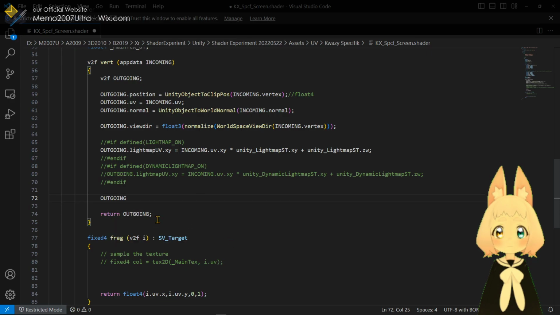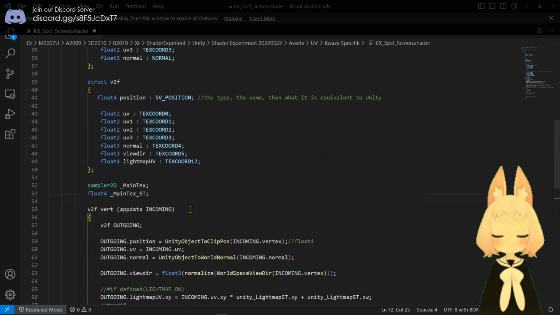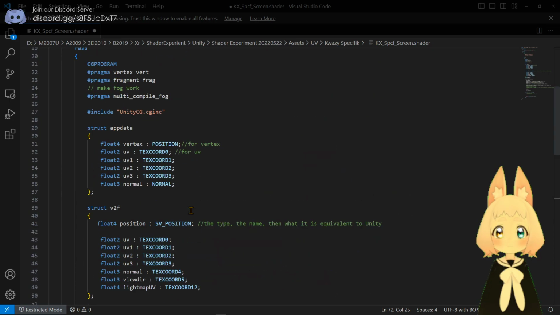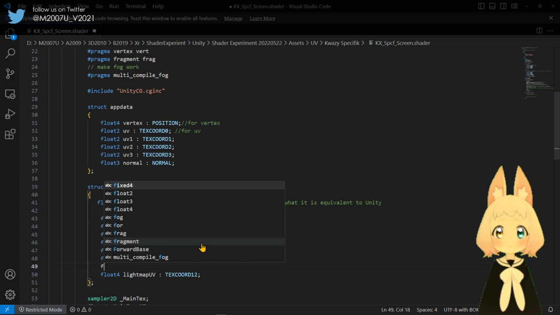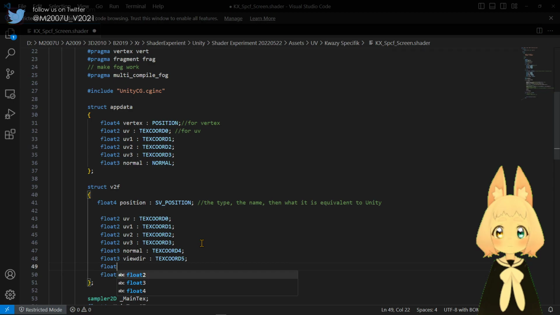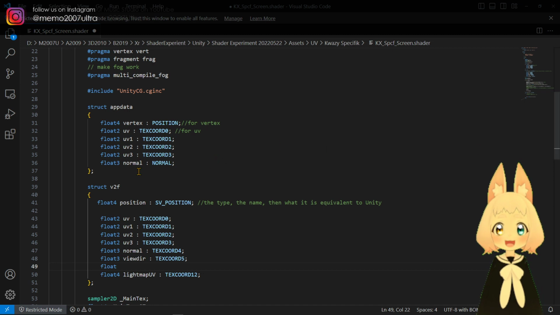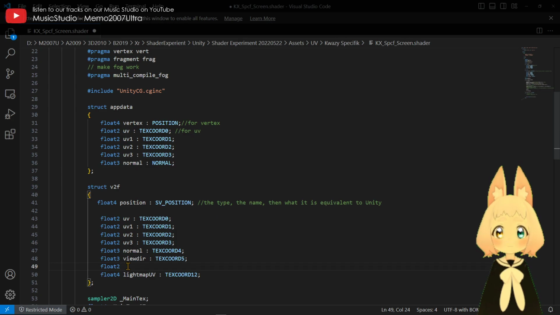Oh wait. Okay, what we need is this. So float something. Is it float to screen position? Let me take a look. Alright, so the float to screen pos. That's what we would call it, alright?